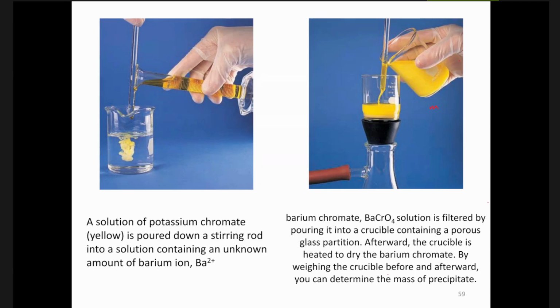So basically, you will have a solvated process. Around the surface of the barium chromate, you have a lot of water. So you need to dry it to remove all the water, and then you have the exact amount, in terms of mass, of barium chromate. From the mass of barium chromate, you know the molecular mass, so you can calculate the number of moles of barium chromate you have. The number of moles of barium in the solution should be equal to the number of moles of barium chromate, because you assume that all the barium is converted into barium chromate.